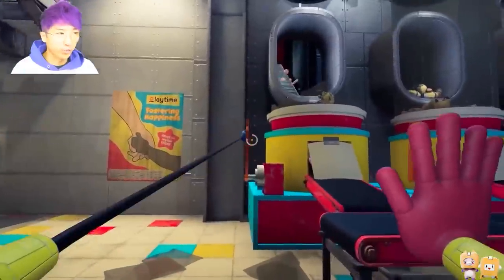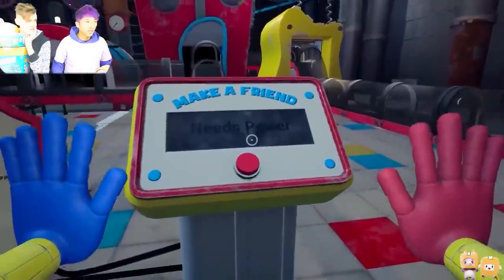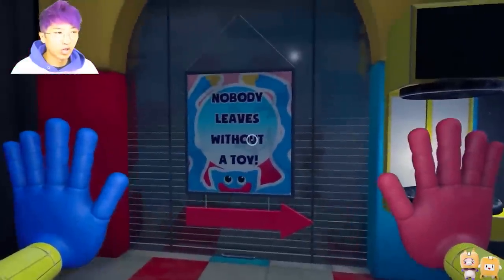No way. Pretty crazy. All right, guys, here we go. We're going to turn on all of these. It'll activate the machines, and then Blue from Rainbow Friends will spawn. Man, I forgot how laggy this part of the game actually is. Oh, I think you got to go and connect electrical up top. Oh, really? Yeah, you got to connect electrical, and then you get a toy.